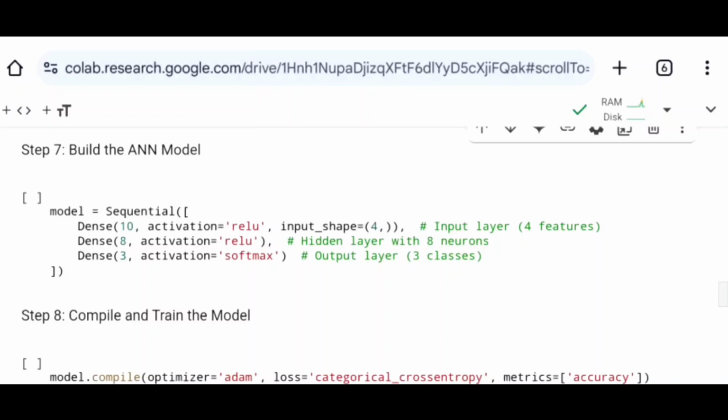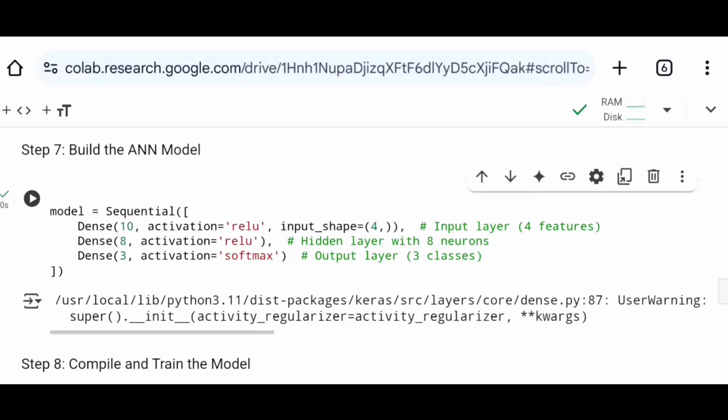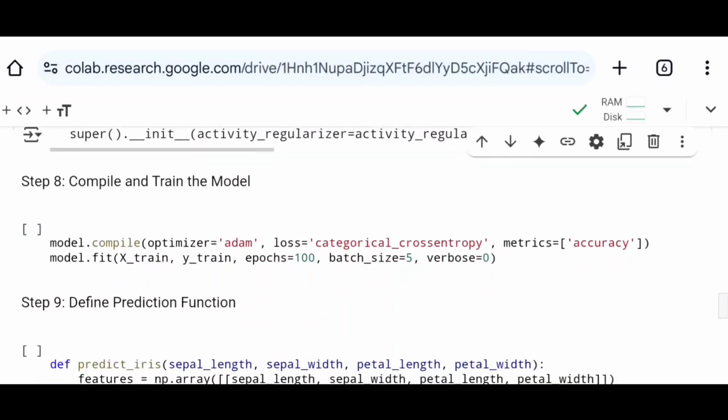Now for the next dense layer, here I use 8 neurons with ReLU as activation function for the 10 input features. Now at last, for the output layer, I use softmax as activation function with 3 neurons. Here one thing you notice is that for the last 2 layers I don't define the input shape, because the output of every neuron from the previous layer becomes input to the next layer. So that is why I don't need to define input_shape for the next 2 layers. After running the code, now quickly move on to the next step, that is compile and train the model.